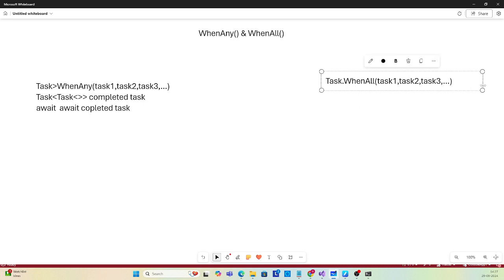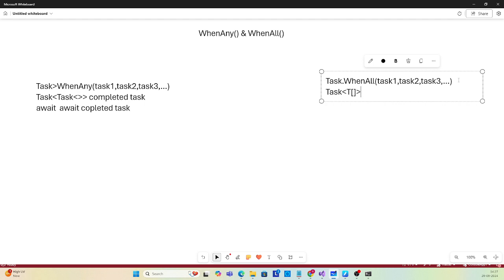And what it basically returns is a task of array of type T, a Task of T array. Okay. So this is what it returns.